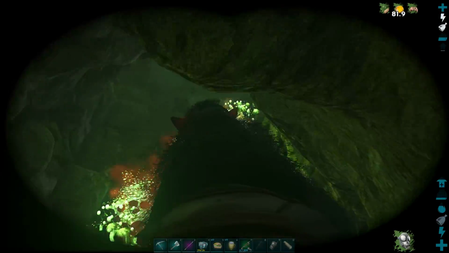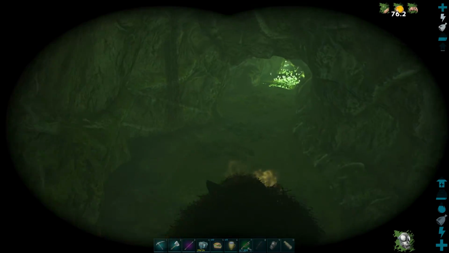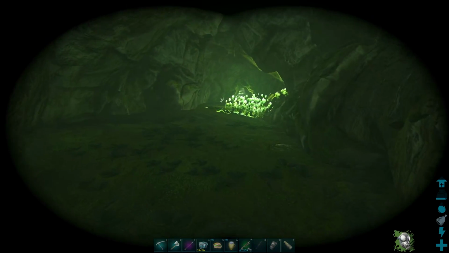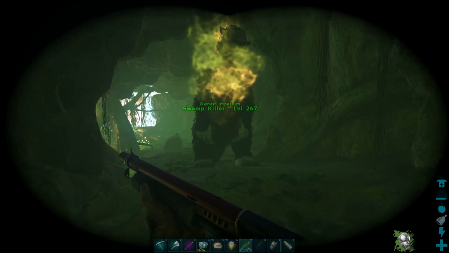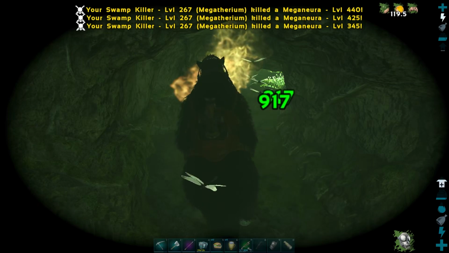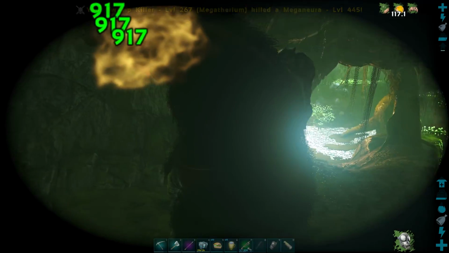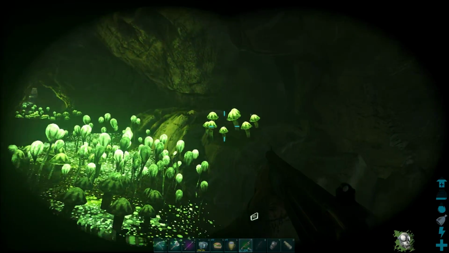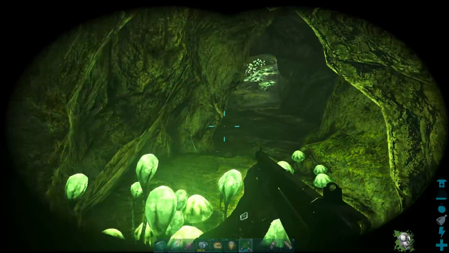Alright, let's go get the artifact, and then we'll clear the rest of the cave. So I think this is the way to go. Alright, so I know this won't kill him. It's enough to get their attention. And that's all I need, I just need to get their attention. You're not gonna attack me, are you? Okay. You might just be stuck up there.